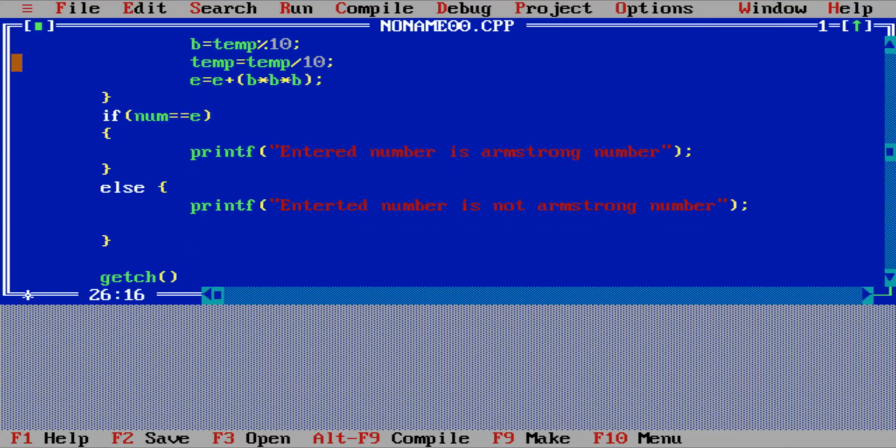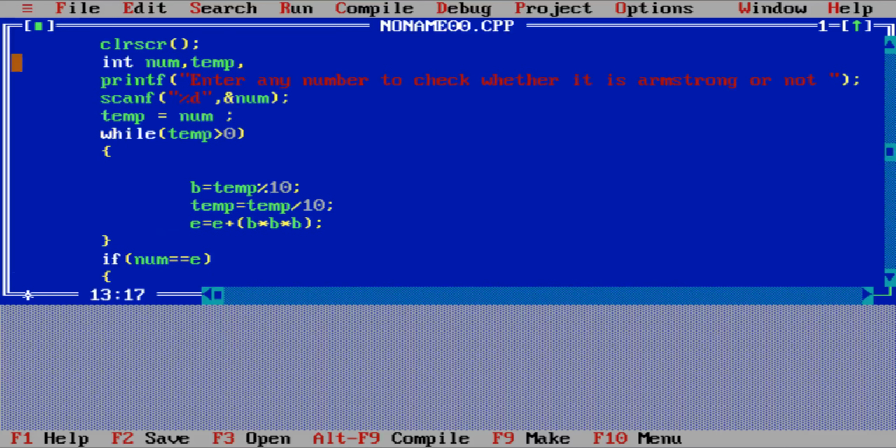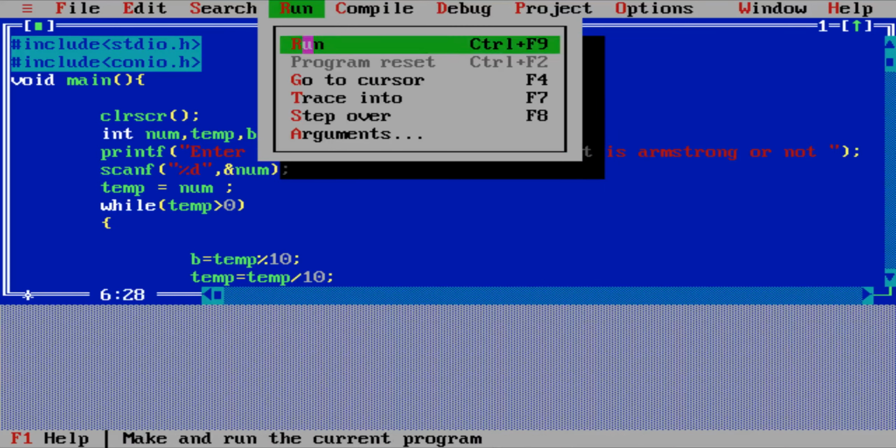You can use getch to hold the screen after giving the output. Let me check, yeah, we need to define variables as well, temporary variable and b, and e is equal to 0. Let's check it and I will describe to you how the code is working.